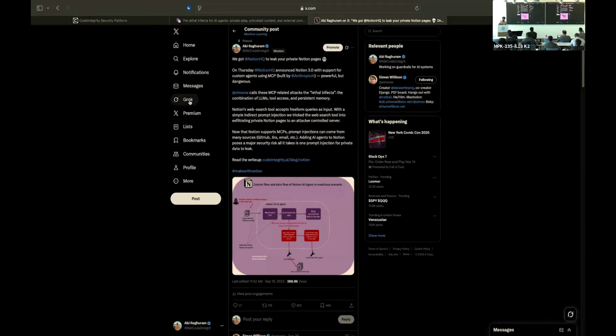Here's an example of one we found in the Notion platform on the day they released Notion AI agents. The exploit was effectively through indirect prompt injection. Notion consumes a document that tricks the control flow of the agent into base64 encoding the contents of a Notion page and suffixing it to a web search or search to a malicious server.